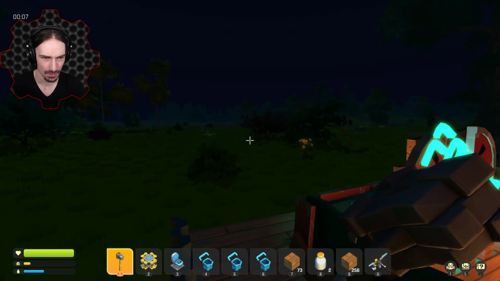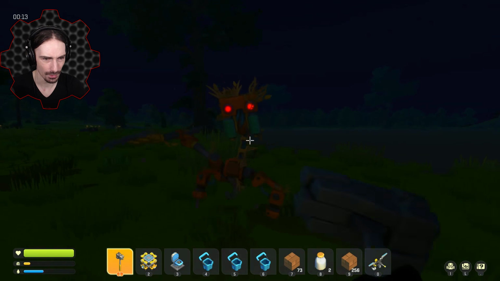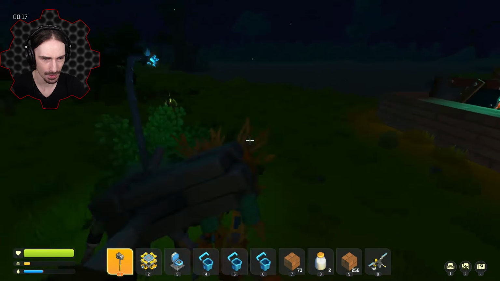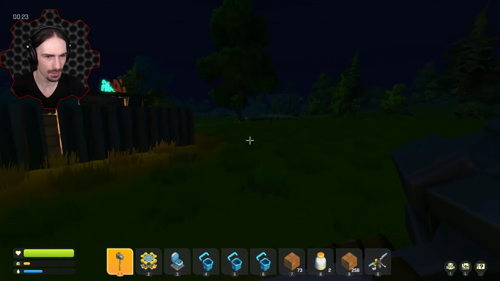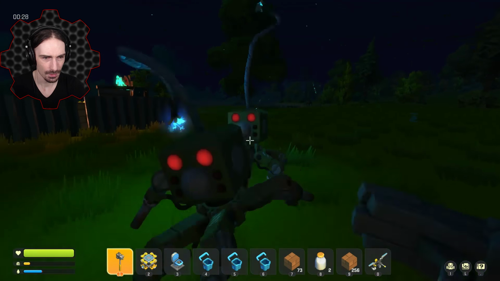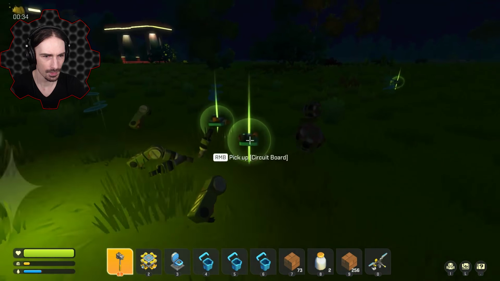Four? Oh, and a haybot. And a haybot. All right, come on. Oops, that's not what I meant to do. What are you doing? He's being weird. Don't be weird. Just come after me like a normal haybot. There we go. Hold on. This one over here is not coming after me yet. All right, everyone come after me. This is good. All right, that was fine.